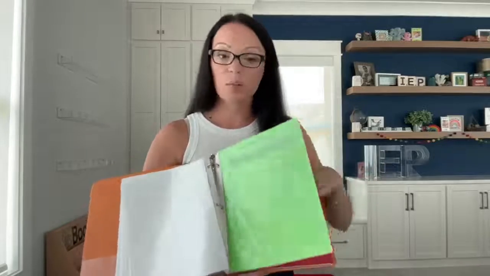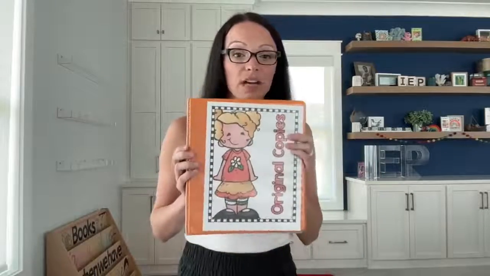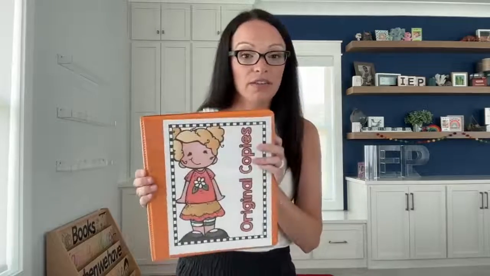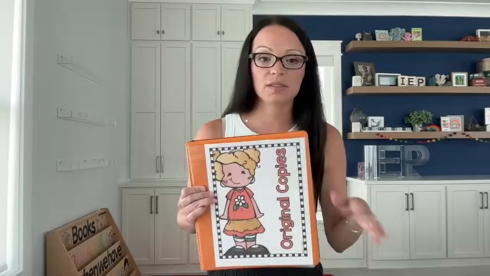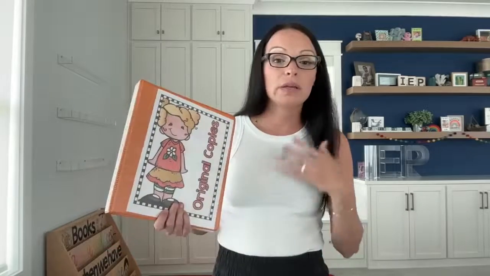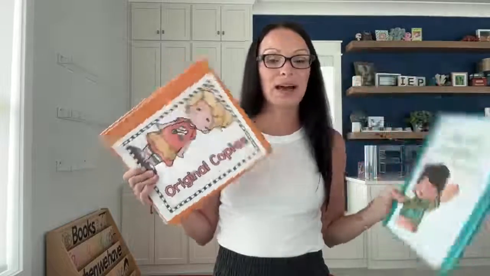There are some things I'll print on color paper, and I'll have everything in here. Again, all of the copies that I need for all of the things. And this is just, again, a free idea that you can use in your classroom to keep everything organized aside from the other things, because there are some things for me personally that I like to have pulled out because I'm going to be using them more frequently, like the parent contact binder, like my original copies. And so you'll notice that's why I pulled these out of that IEP Caseload Management Binder.